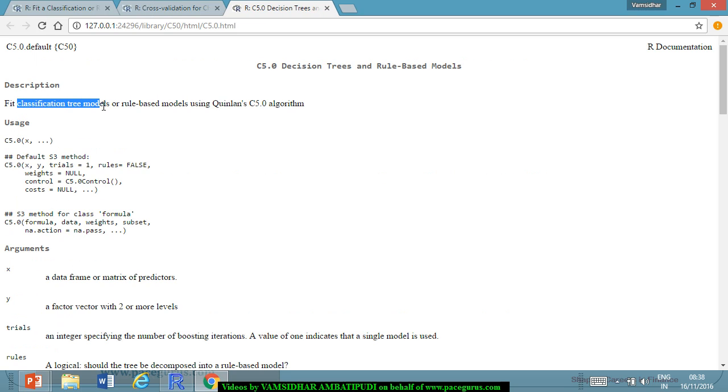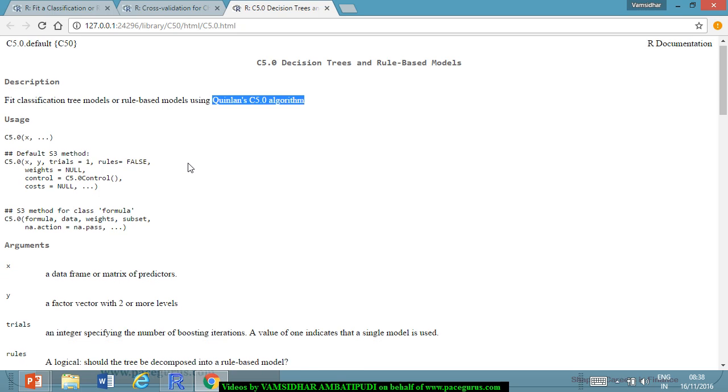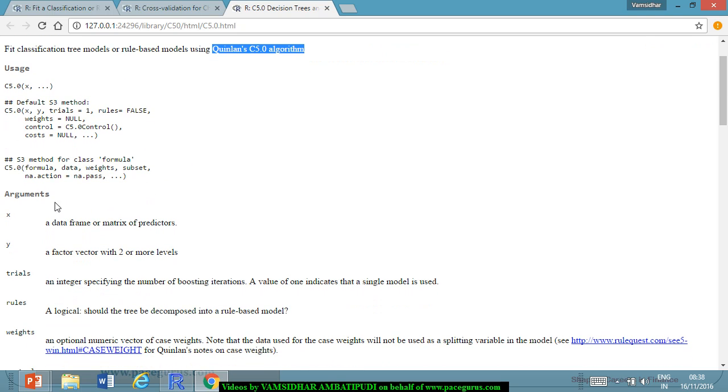It fits classification tree models or rule-based models using the Quinlan C5.0 algorithm. So that's the typical logic in terms of creating the tree. So we are seeing here that either I give a data frame or a matrix of predictors along with a factor with 2 or more levels. So this is one kind of implementation, but here I am looking at an implementation wherein I am looking at a formula.